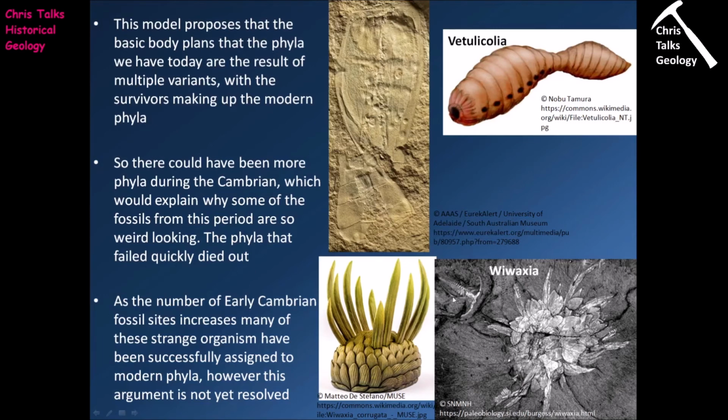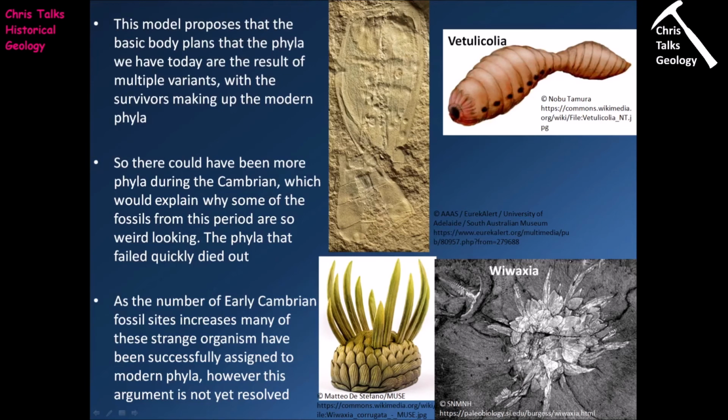Another great example is the aforementioned Wiwaxia, which we've already looked at. So as you can see, if we look at this reproduction down here, Wiwaxia looks like it should probably be related to sea urchins, which would make it part of the phylum Echinodermata. However, when we actually look at the structures, it could possibly be related to mollusks, or it could possibly be related to, once again, Annelida, the segmented worms. And so once again, this is an organism that does not fit comfortably into any of the modern phyla. So you could argue that maybe it represents its own distinct group.